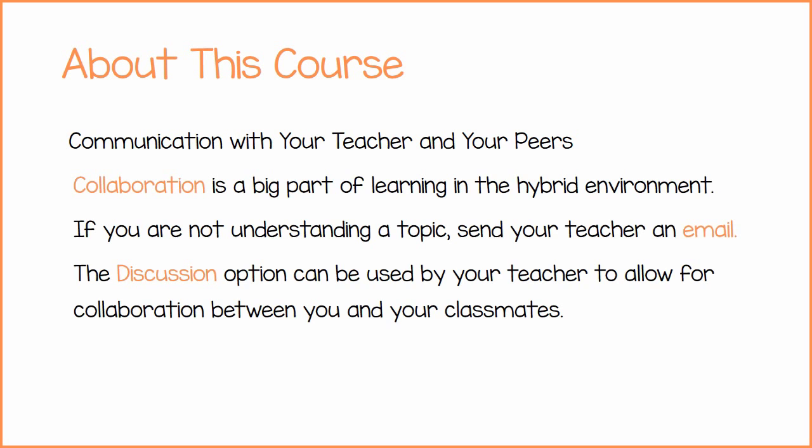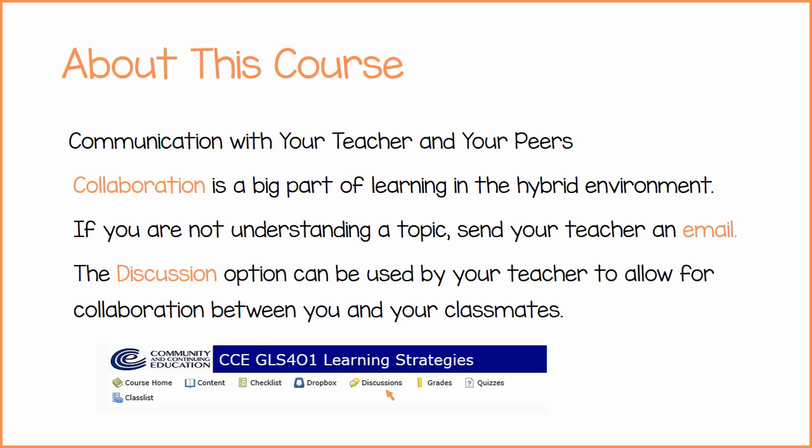How to communicate with your teachers and your peers. Collaboration, or working together, is a big part of learning in the hybrid environment. If you are not understanding a topic, send your teacher an email. The discussion option can be used by your teacher to allow for collaboration between you and your classmates. You're not alone. Communicate. Here is the discussion section on your menu option bar.